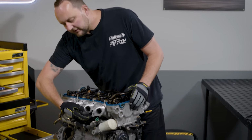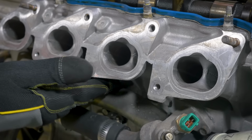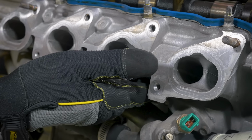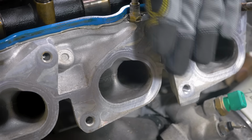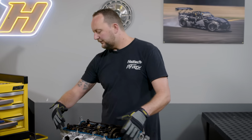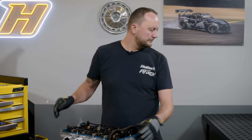On this side, one of the nice things to see on the SR20 is the way that the intake works here. Typically, we've got a flat inlet manifold mating surface, whereas this one is actually tilted up. It's got a huge long intake runner and the inlet manifold isn't even bolted on yet. If we look down here, we've got a pretty clear shot straight to the inlet valves, quite a nice thing. I think what we need to do now is strip the outside of the engine before we can pull all the timing cover case off and have a look what's on the front.